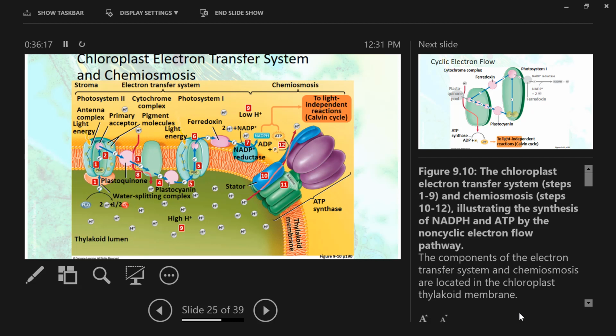One more time, how are the hydrogen ions getting pumped against their concentration gradient? Same way anything gets pumped against its concentration gradient. You have a molecular machine that harnesses energy and forces something against its concentration gradient. In a lot of our examples, we call that active transport, and the machine is hydrolyzing ATP and using that energy to pump it. In this case, it's harnessing kinetic energy from electrons dropping in energy level.